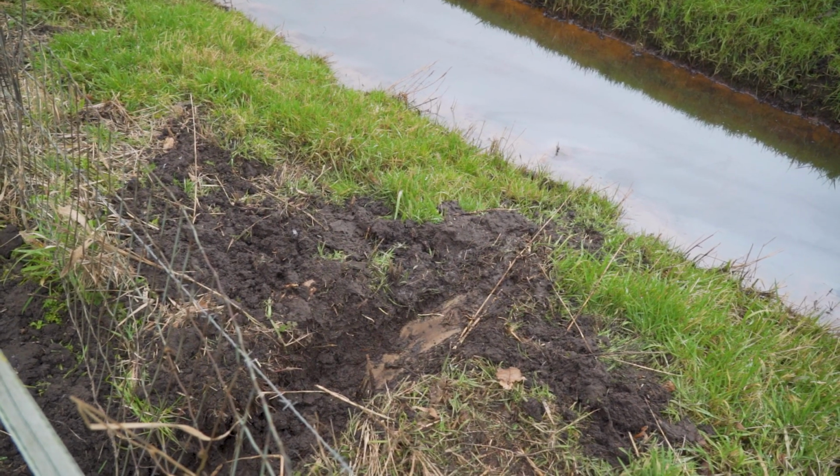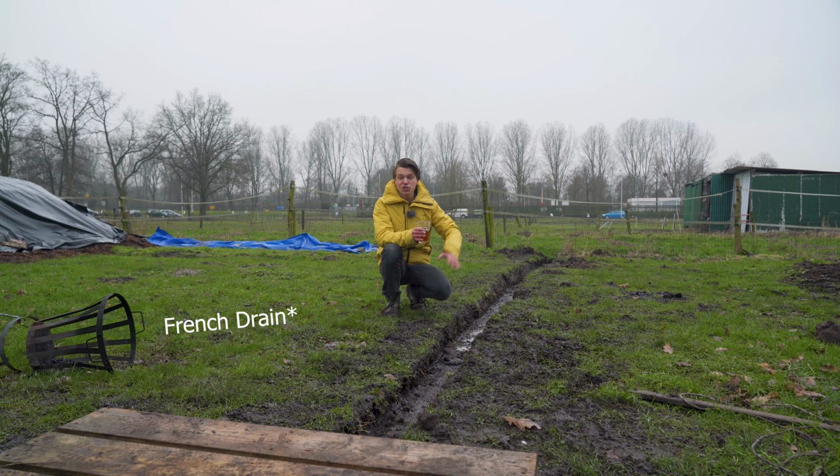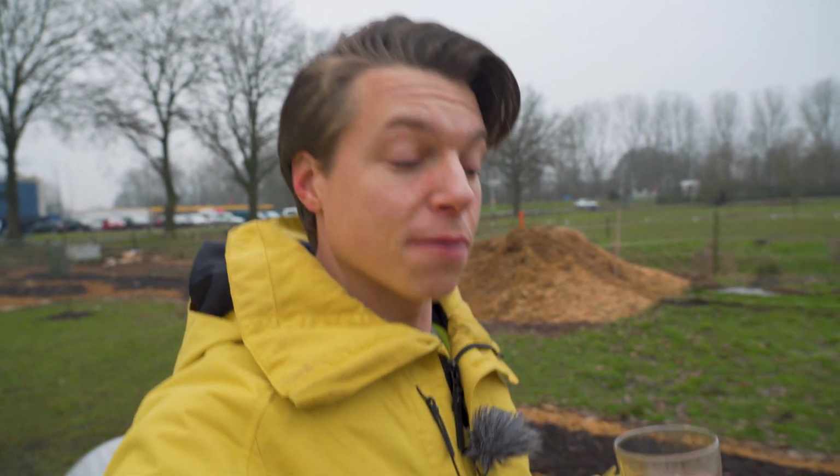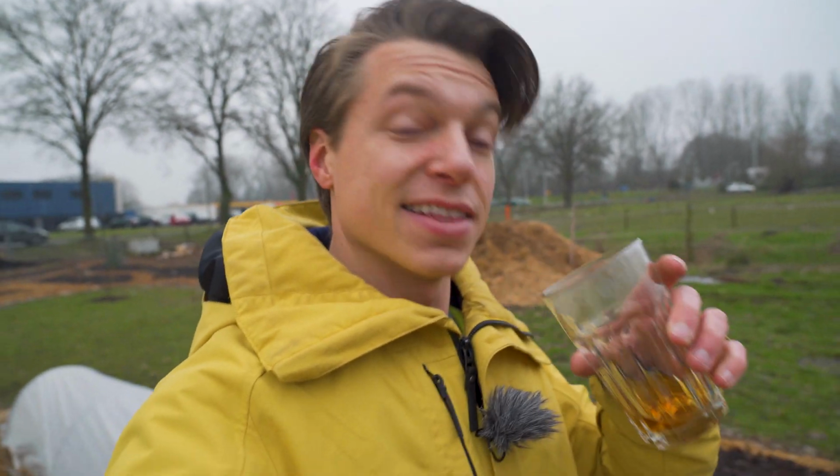It was a lot of work, but we're actually gonna put in some irrigation tubes in here. So I'm gonna make it a little bit bigger and a little bit deeper so we have a runoff from the water of the greenhouse and make it all the way over here to make sure that it goes to the water so that it's not gonna flood our land when it's raining a lot. All right, that was our little update around the garden. The tea is gone, let's get to work.